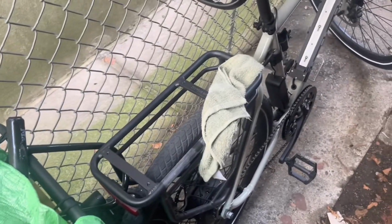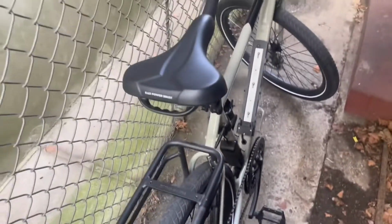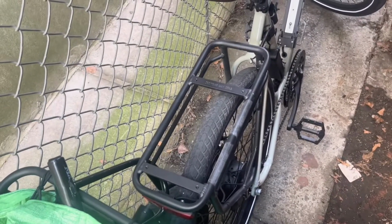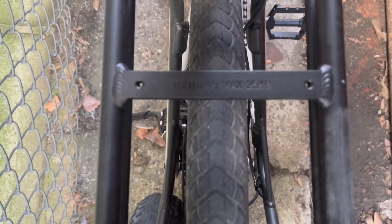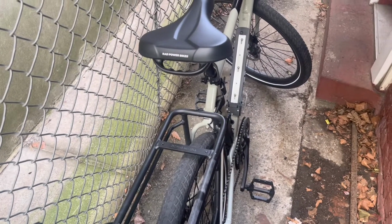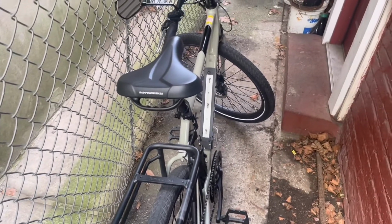But this has been my primary baby, which is a Rad Mission 1. Let me take this off of here. Lighter weight, gets me where I need to go. Can carry up to 55 pounds, I believe. Does it say that? 25 kilograms? Yeah, kilograms, which is 55 pounds, basically. And I can use the battery from this on that, so I have about double the distance I can go on this thing. So it's great to have.